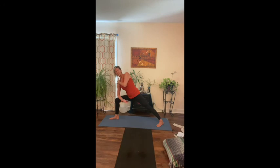Create space in that right shoulder and neck. Core is engaged. Breath is steady. Strength and resilience. Just breathe into that, breathe into the heart, giving and receiving.